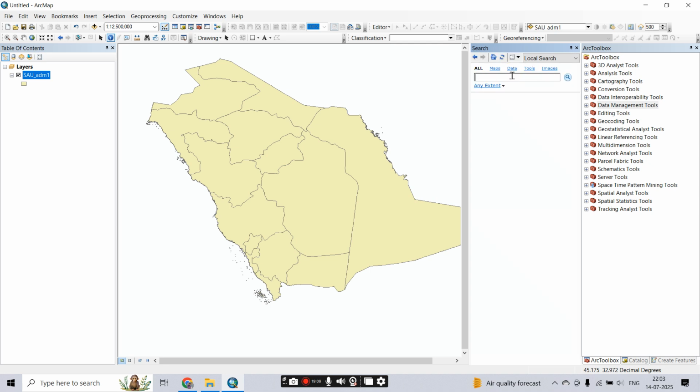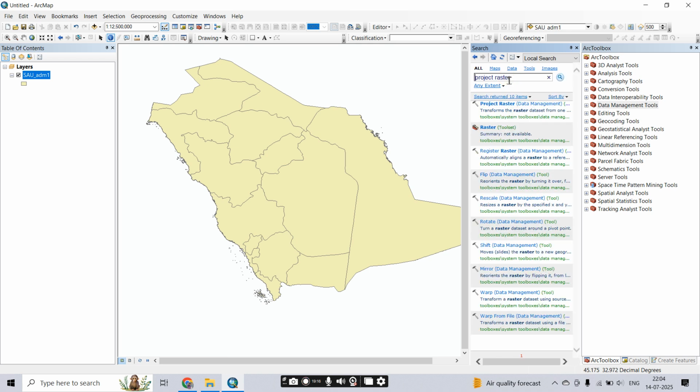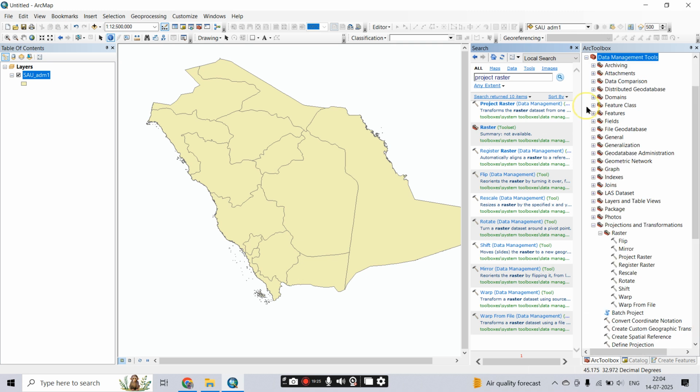A new window opens. Type Project Raster, then click OK. It's a very interesting tool in ArcGIS. Look at that, there is Project Raster, which is located inside the Data Management tools.